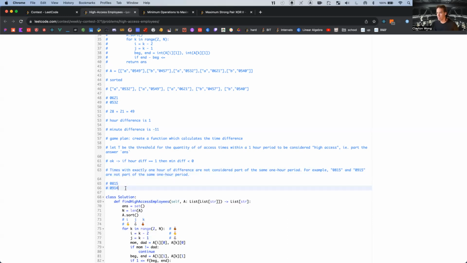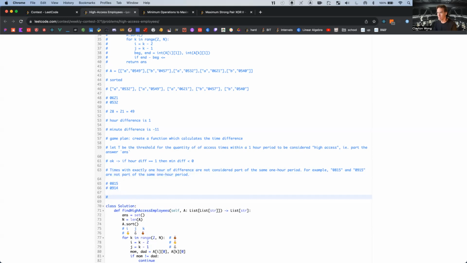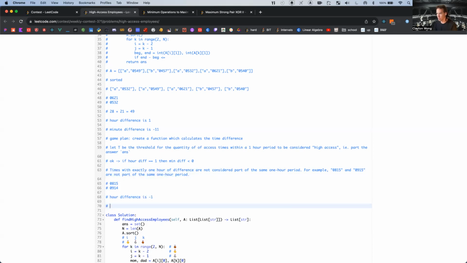Oh, here the hour difference is -1, actually. This minus that. Hour difference is -1 in this case. We want it to be positive. Oops, let's do this, just start it up. Minimum difference. We want it to be positive now. All right, so this one's bigger than that one. Otherwise, if it's smaller than that one or equal to that one, then it's no good. Right? It has to be bigger. This one has to be bigger than that one.